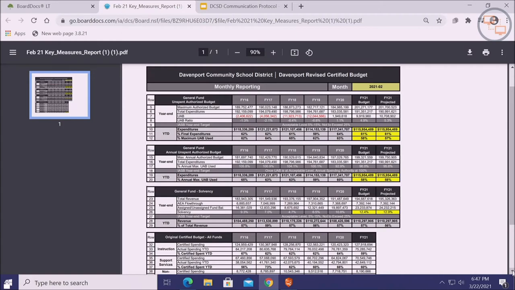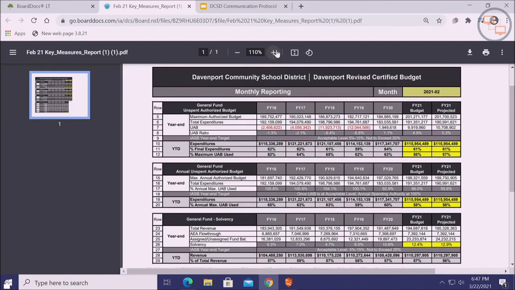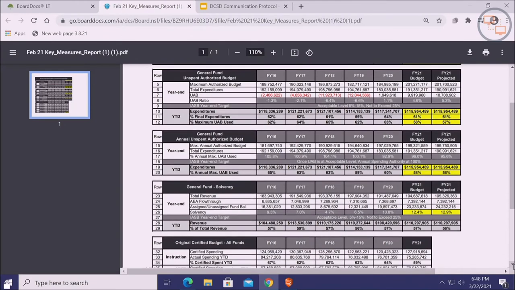One of the key things to remember is this is through February, so when we get to March on, we've had some of the early retirements, so this percentage should get a little bit better. We'll have some better months. The other one is for the annual unspent budget. It's roughly the same. It just takes into account the annual amount, and we're running at 58%. Again, the trend is going in the right direction. It was in the low 60s historically.